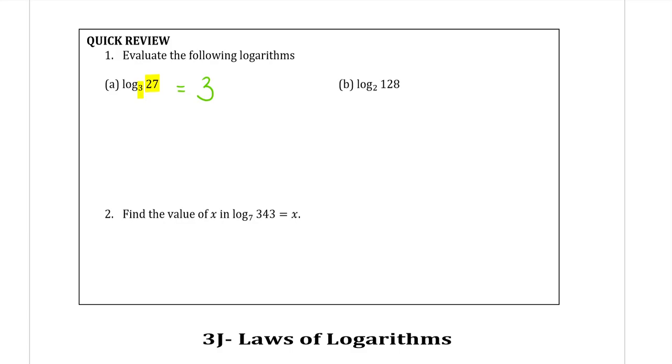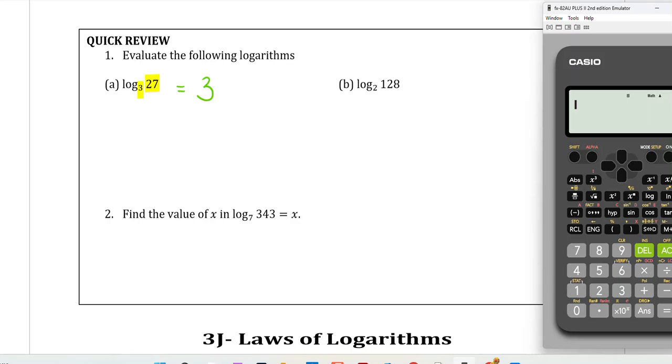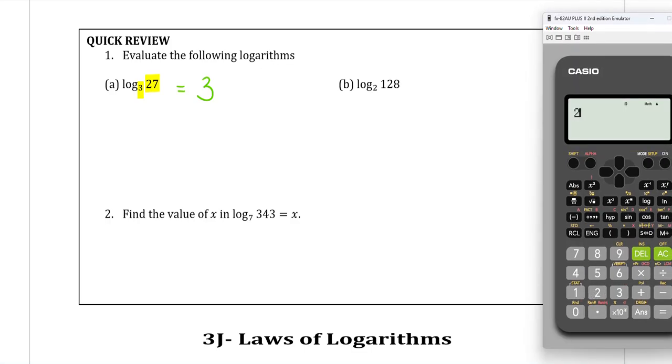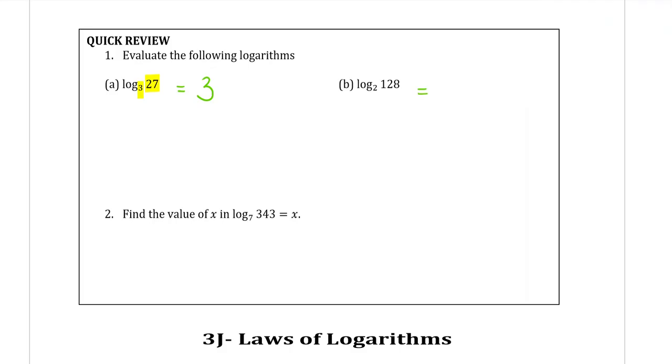Likewise with part B, log base 2 of 128, you need to ask yourself 2 to the power of what gives 128. So you might want to use your calculator. You might type in 2 to the power of 4. Oh, that doesn't give me anything near big enough, so let's try something a little bit bigger. 2 to the power of 8. Oh, too big now, so let's make it a bit smaller. 2 to the power of 7 equals 128, so that logarithm is equal to 7, because 2 to the power of 7 gives 128.